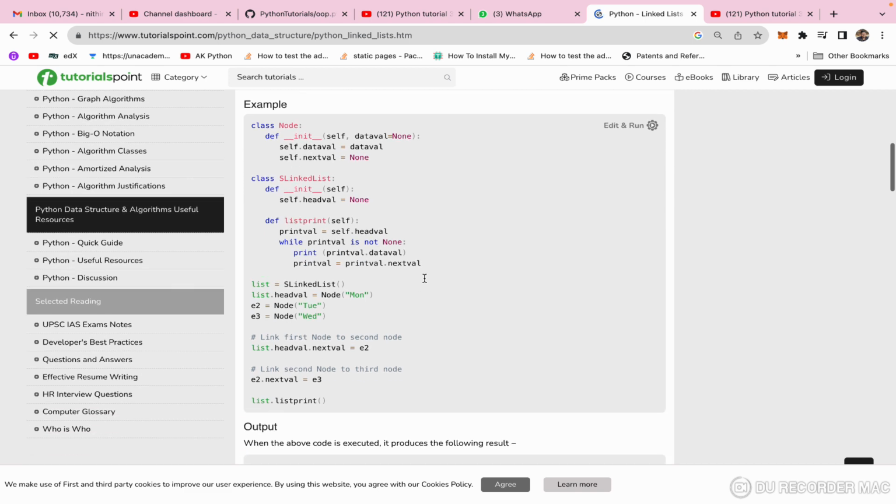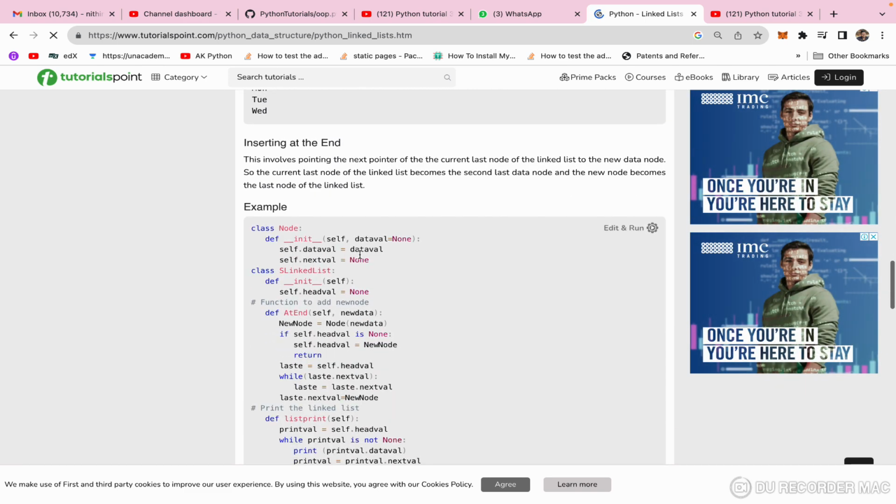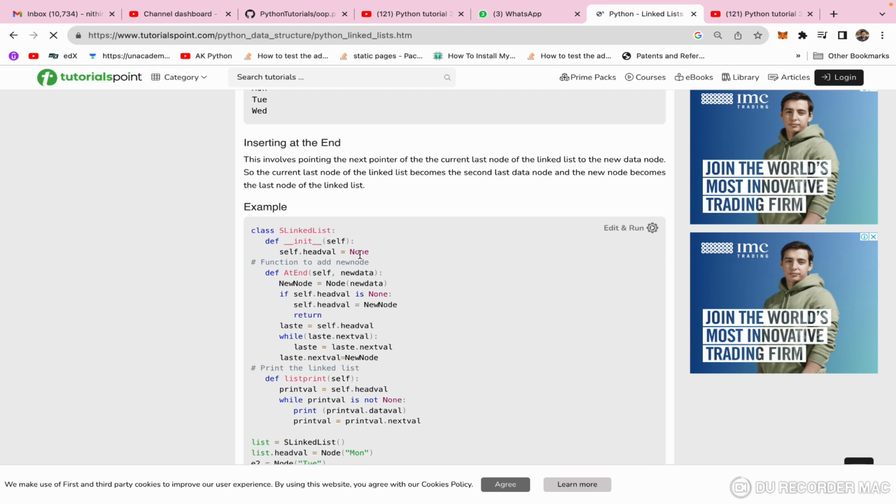So let's see, insert. Where is the insert?